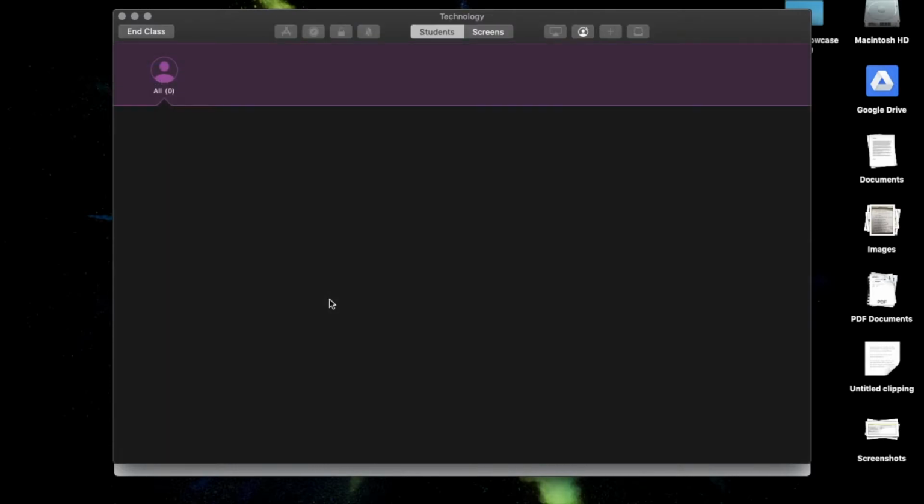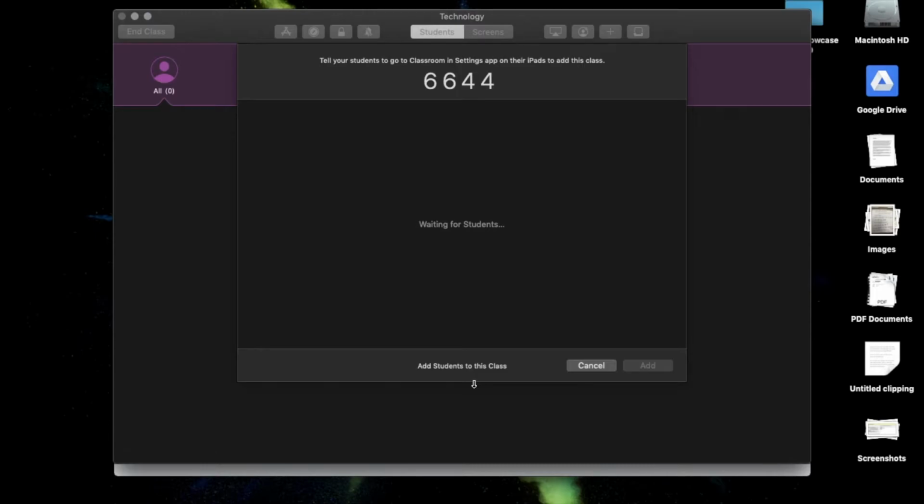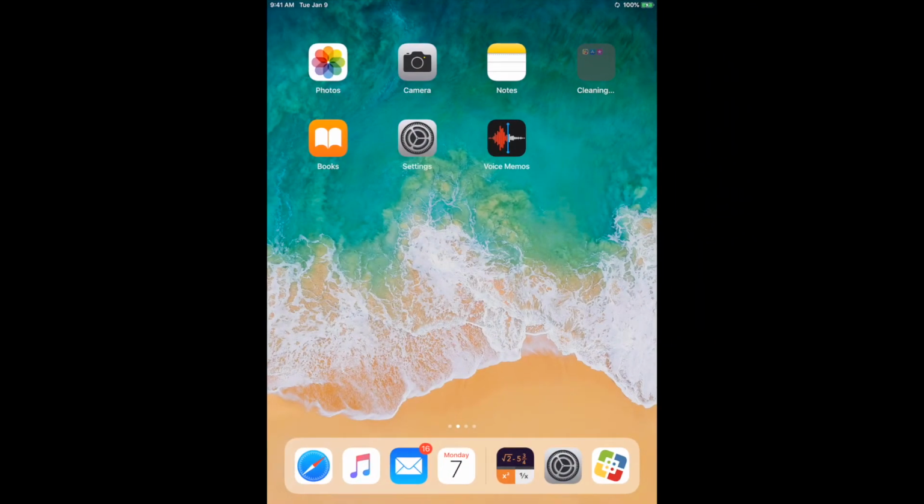You can go ahead and click into it. And if you don't have any students, you'll see this Add Students button here. There's also an Add Students button right up here as well. So I'm going to go ahead and hit Add Students. I'm going to jump on my iPad, and I'm actually going to switch. I'm going to stop this recording, and I'm going to start recording my iPad screen so you can see what it looks like for a student. And then we'll jump back to my laptop screen so that you can see what it looks like from the teacher side again. All right, so we can see my iPad screen now.